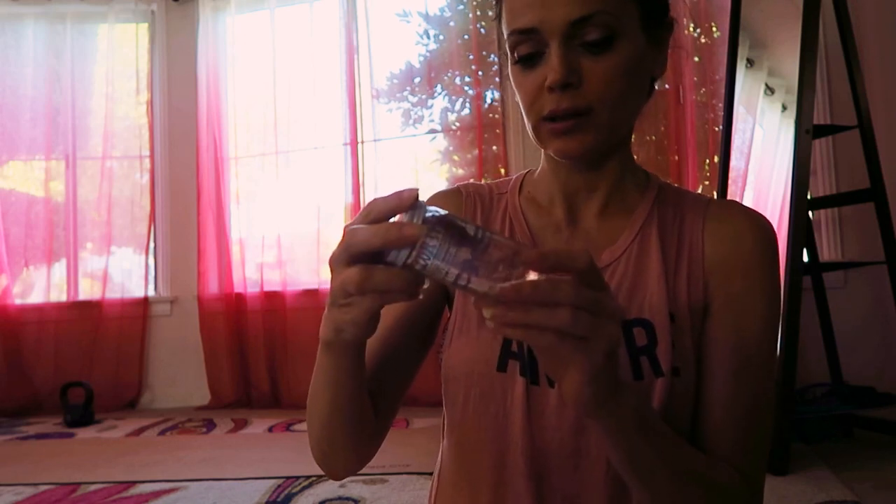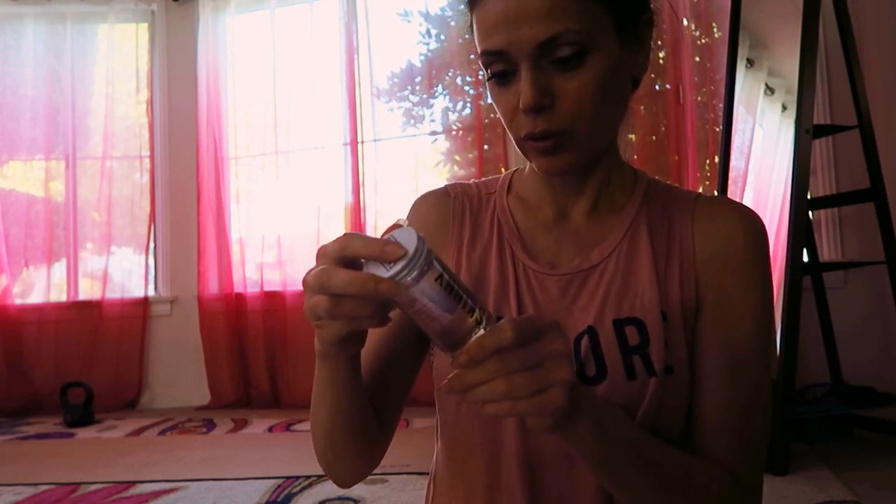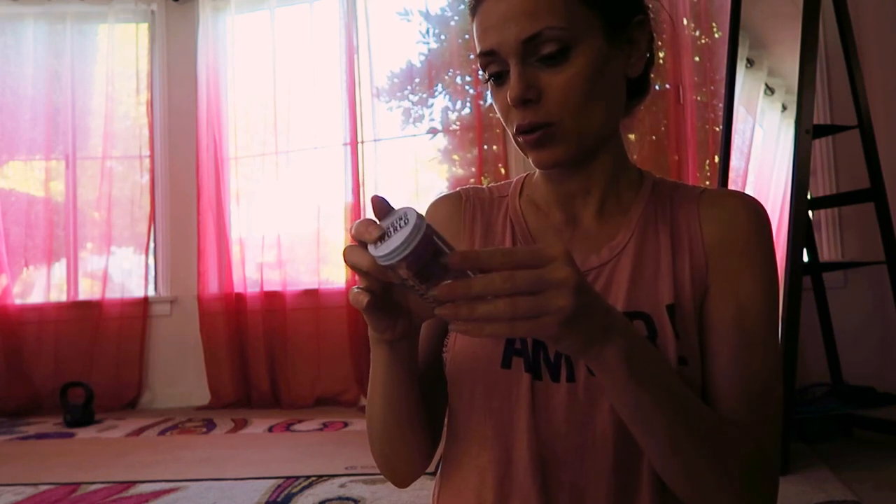Oh my god, I see a book in there — what is this? Skinny coconut oil! Raw coconut oil, processed pesticide-free, harvested. I gotta tell you, coconut oil — use it in the bathtub or in the shower when your skin is wet. That's how I've been using it on my baby, and it works so well. When her skin is already wet it absorbs beautifully. This is definitely going to come in handy for bath time.